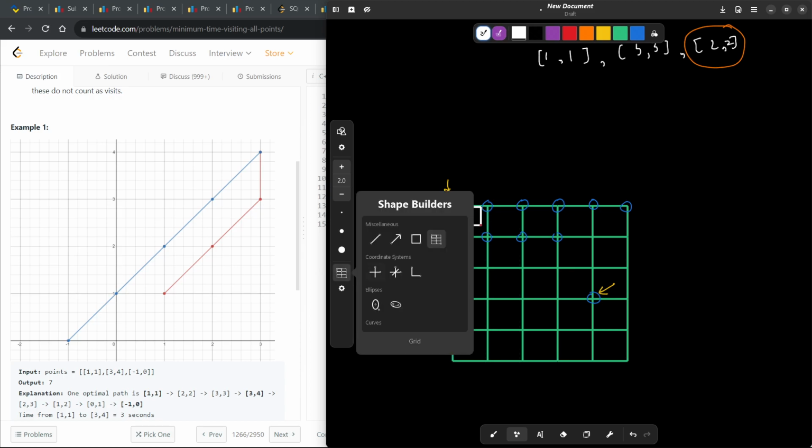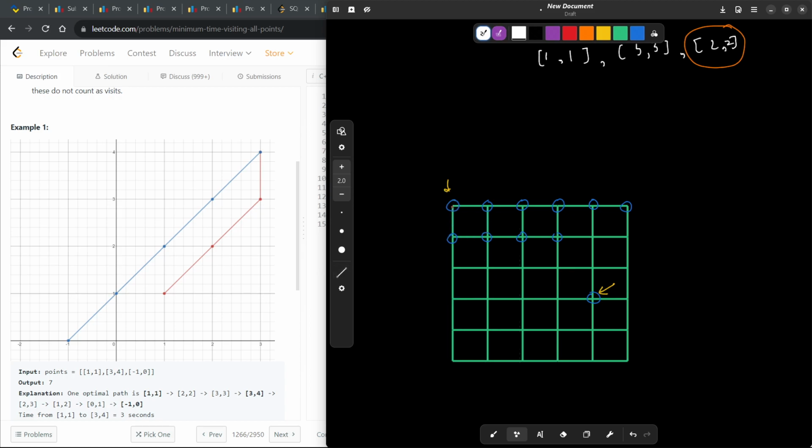So I'm going to go like this, right? So what I'm essentially trying to do is, I'm trying to cover as much diagonal element as possible, right? And when I know that I cannot cover any diagonal element more, I will directly go to this particular point, right, like this. This would be the most optimal path to travel in this particular case, right? You understand why? Because I am always trying to cover the most diagonal path possible.